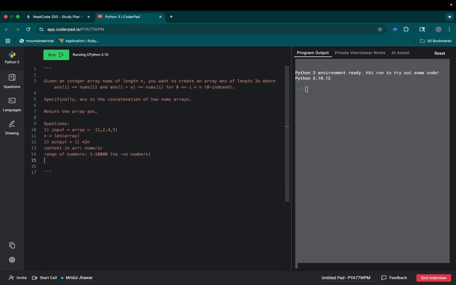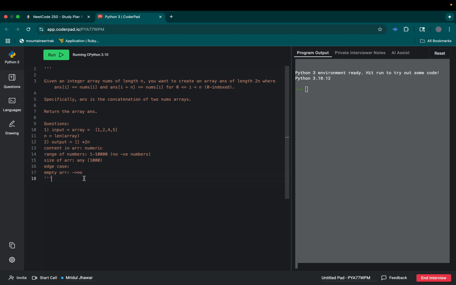As for the size of the array, we can assume it could be any, but to be specific, I would clarify with the interviewer, maybe around 1000 would be the size. Also for an edge case, an empty array. In this case, no.